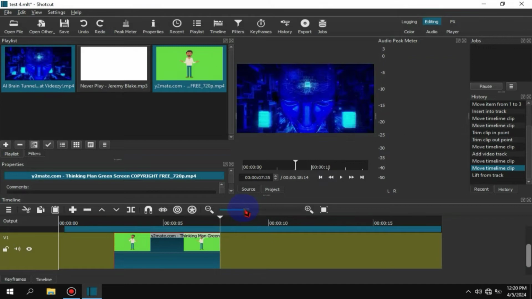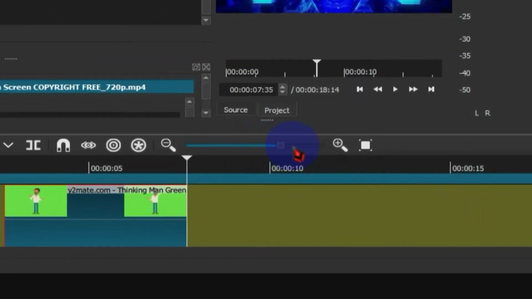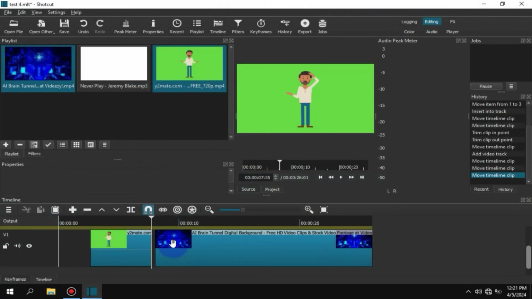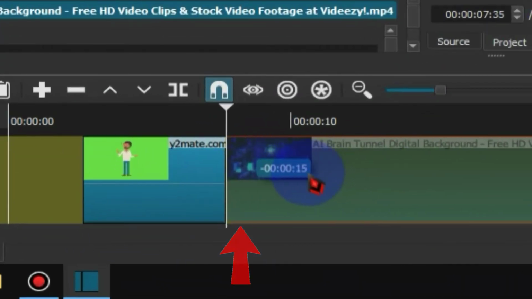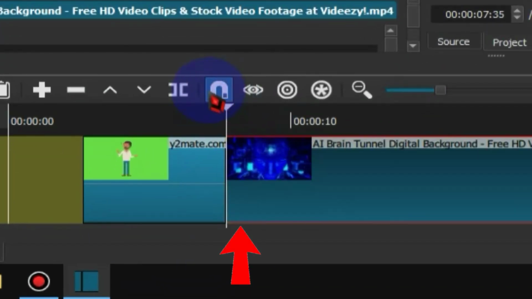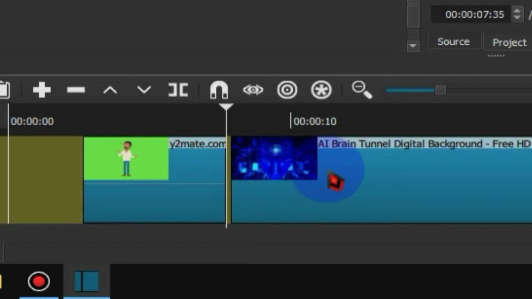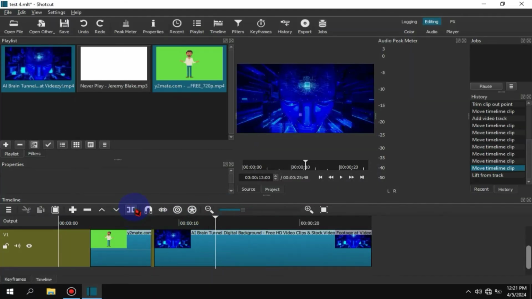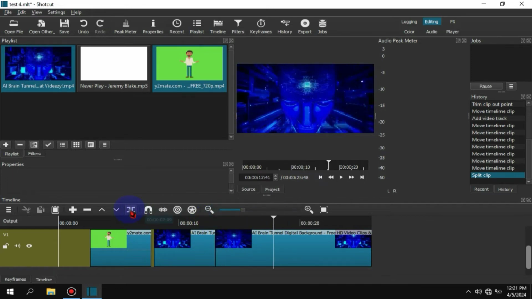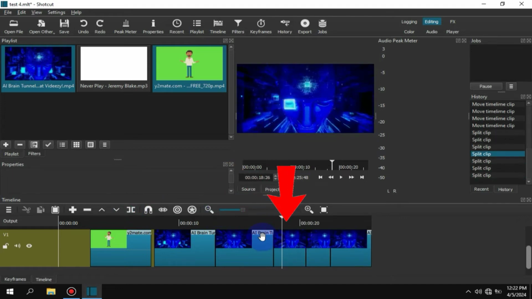If you need to edit the clip in more detail, you can zoom in or zoom out on the clip. Right now, you may notice a magnetic effect between these two clips. You can click on this button to turn it off, allowing you to freely position the clip as you wish. Along with that, you will find another button here that allows you to add cuts between videos, and you can also perform this task by pressing the S button. If you make a mistake during editing, you can use Ctrl+Z or Ctrl+Y to undo or redo.